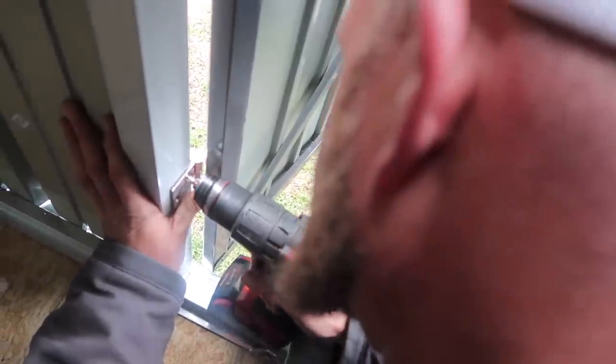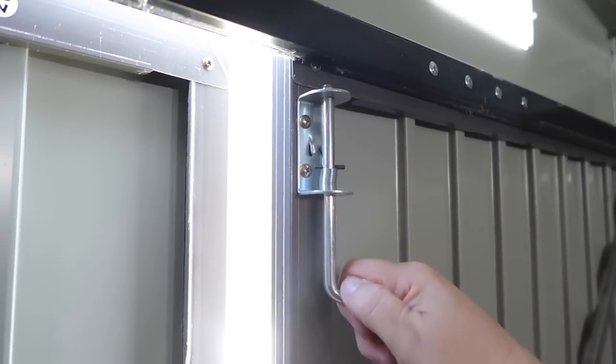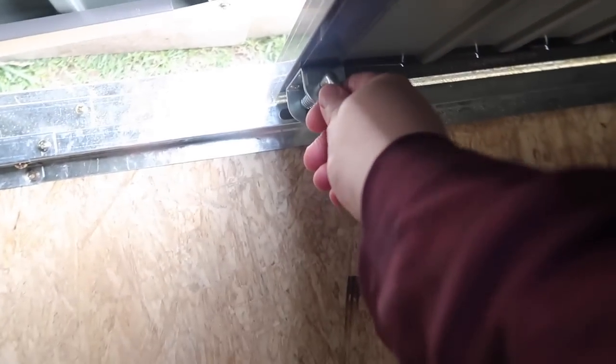I like that you're able to lock one of the doors if you want to keep one shut with these little, I don't know what you call these things, but there's one on the floor and then one up at the top, and then you can pull them down and lock them and then either have both doors open or just one. A big thank you to my family for helping out with this shed.